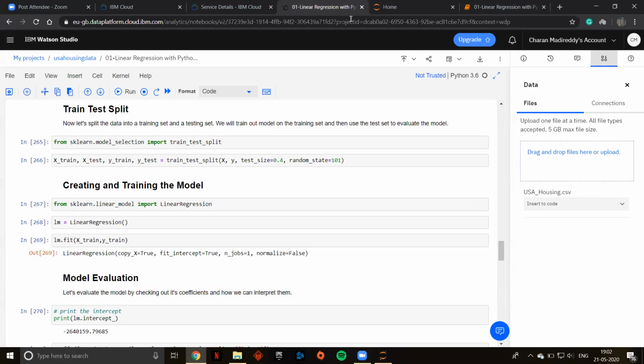So everybody can see this. Now we are going to insert to code as what? Pandas data frame or credentials? What do you think we have to insert it as? Yeah. So the CSV file will be converted into a data frame, right? So I'm going to insert it as data frame.